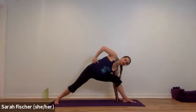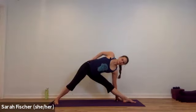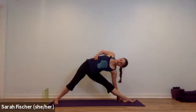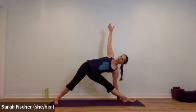And then back hand on your hip, right hand to your hip, left fingertips to the floor or the block. Straighten your left leg to come into Trikonasana, triangle pose. And it starts with just waiting, letting the body respond to this new shape. Return to your breath, but then charging the legs, draw up into your core. Thighs back, tail underneath. Rotate belly, ribs, heart, shoulders, and extend out through the top arm.